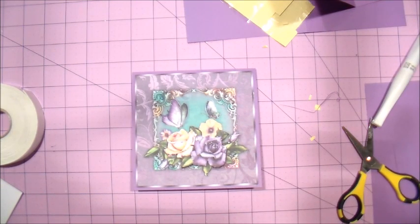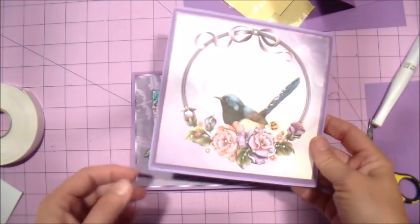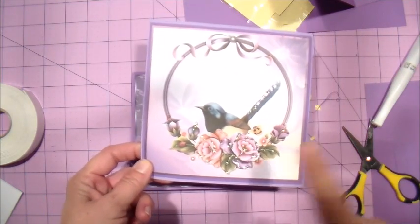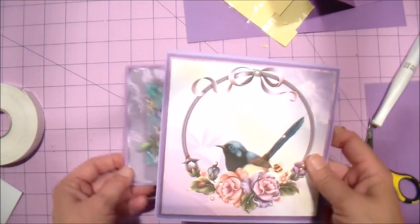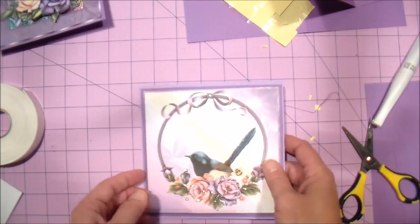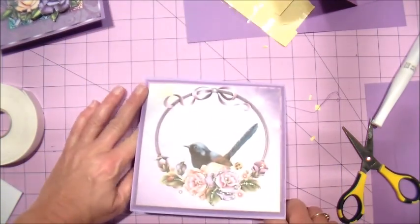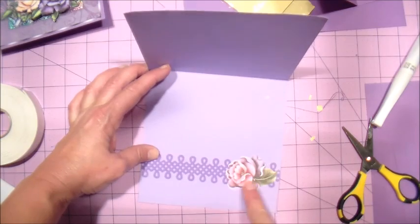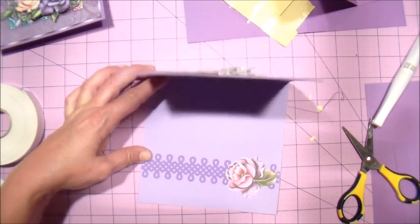I do want to show you another one. Did quite a while back. This was on their website as well. This one I put stickles on. It's got some stickles and I put a pearl, flatback pearl. And I also cut out a flower and did a border punch with the darker purple.